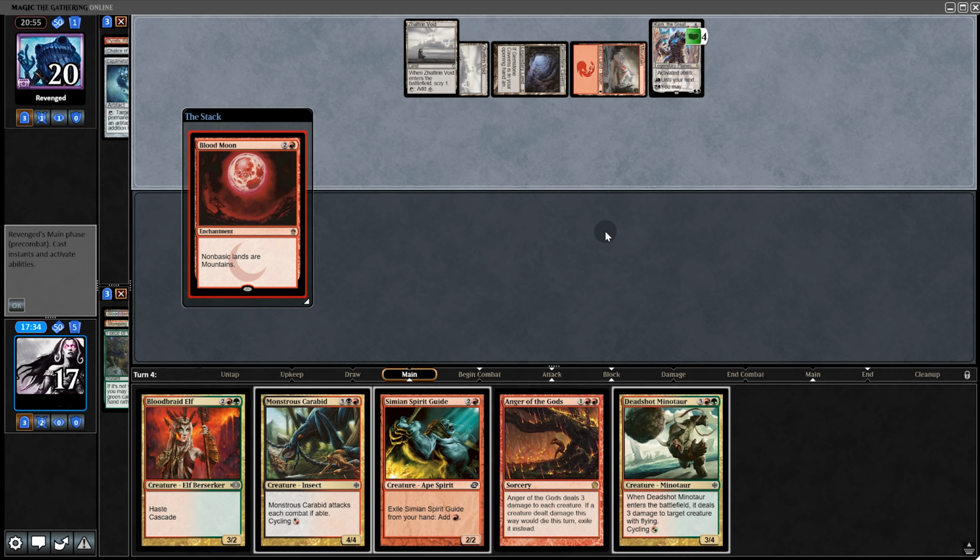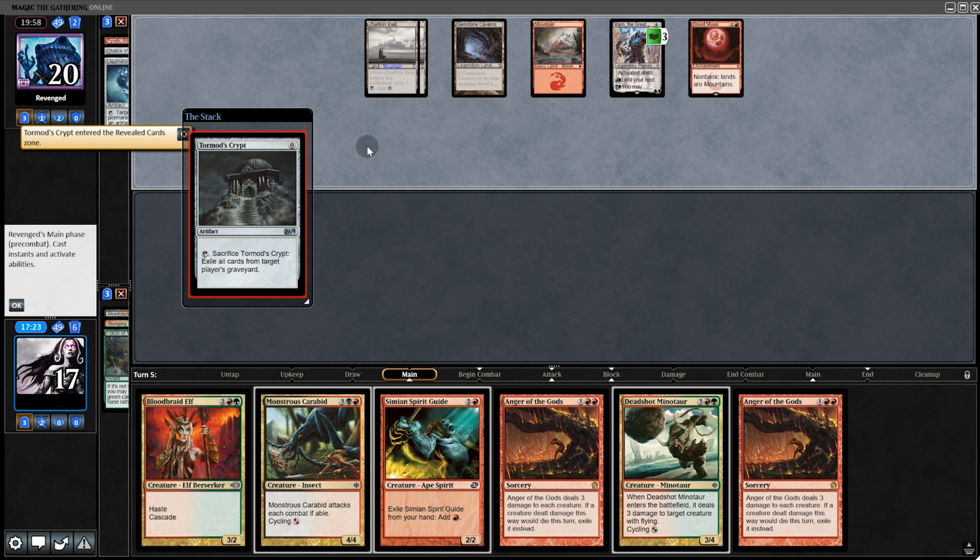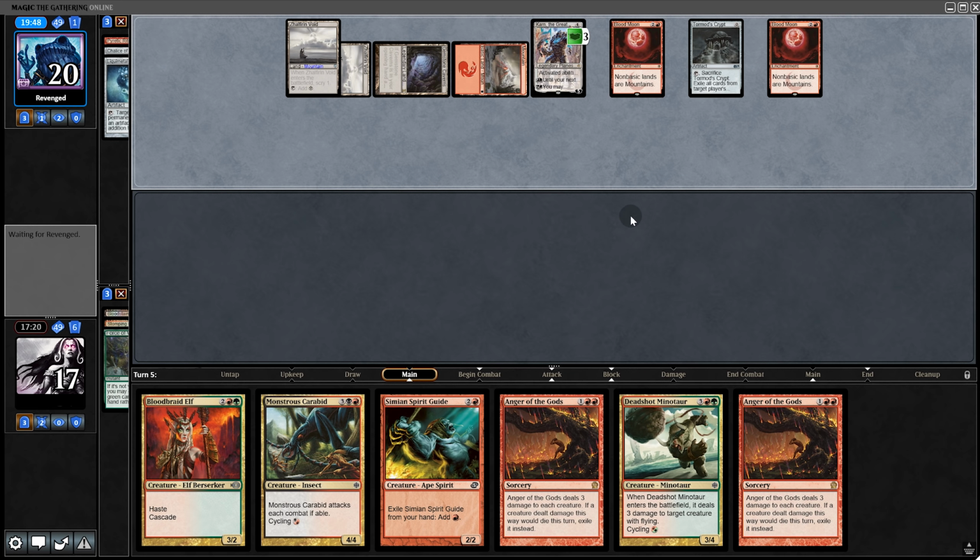So back to opponent, and a Blood Moon. Well, back to our opponent. Opponent grabs that, sure, and another Blood Moon. That is fine.